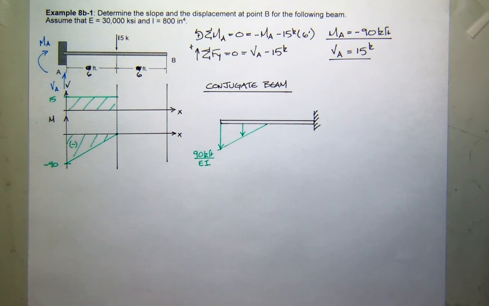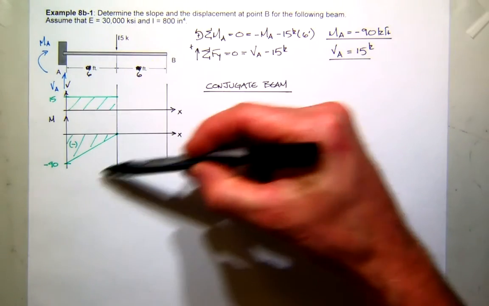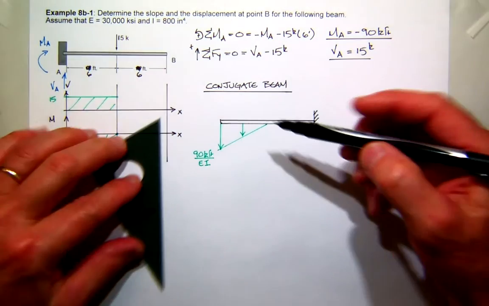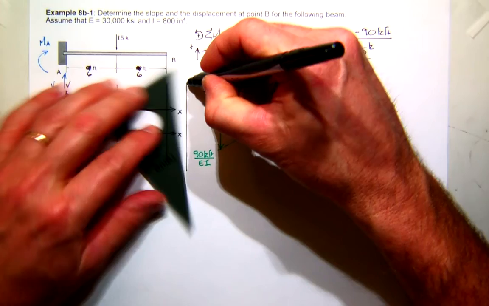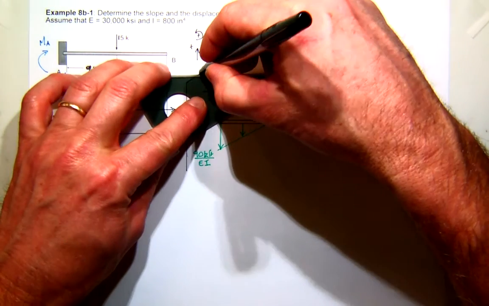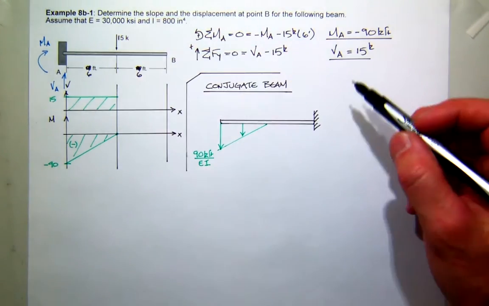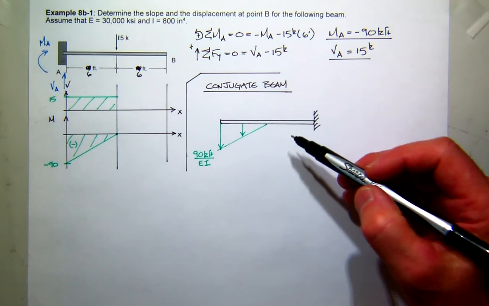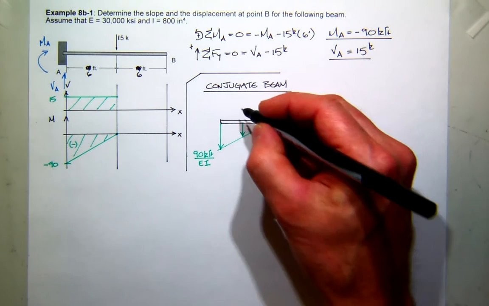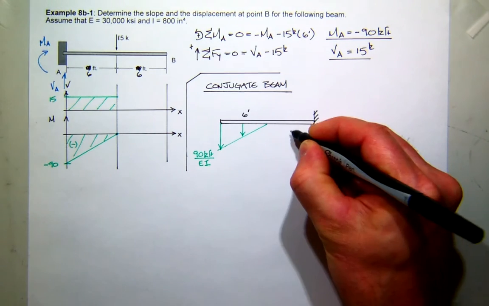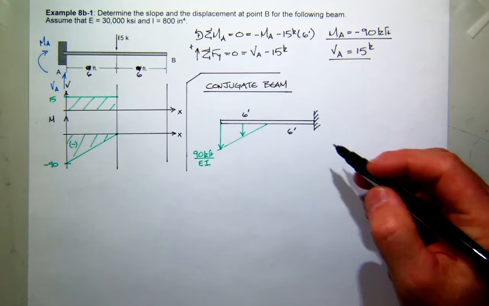So okay? Go ahead. How do you determine the reactions in the conjugate beam? Just statics. So really all we've done now is we've taken our real problem and converted it into a conjugate beam problem. And at this point, we're working this problem. So just forget about all that other stuff. So if I were to give you this problem, this is still 6 feet, and this is still 6 feet.